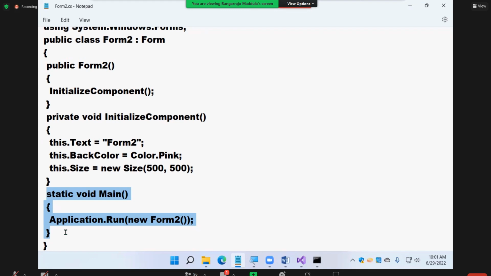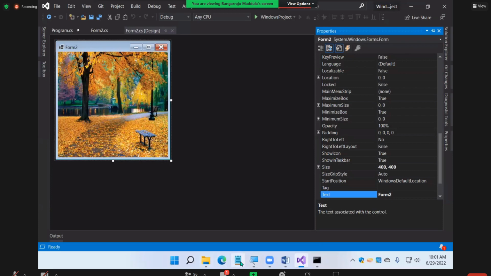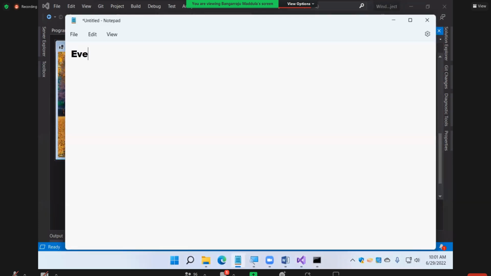See guys, the difference between a console application and Windows application is here. What's an event? It is a time period which tells when an action has to be performed.